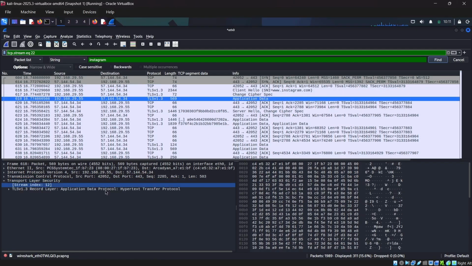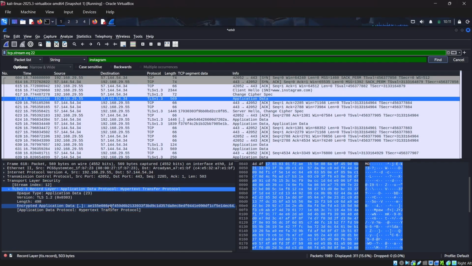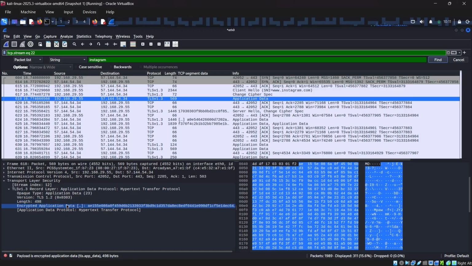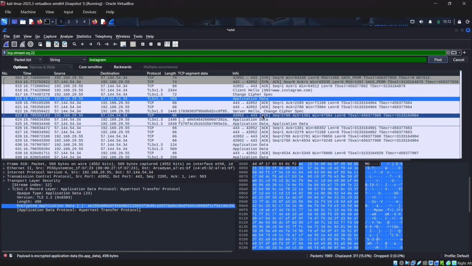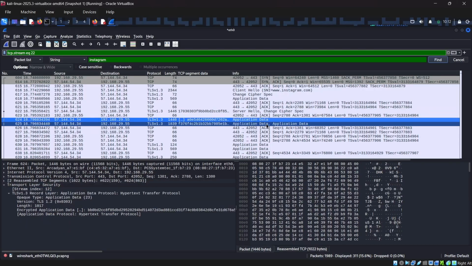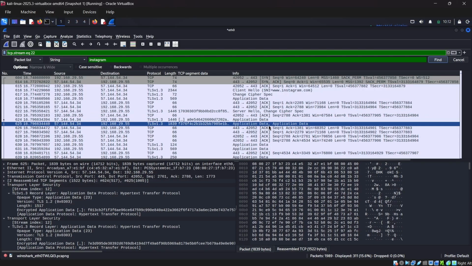So we can see the application data, and this is the encrypted application data. It looks like a hashed version, which you won't be able to understand, unlike HTTP, which sends the data through the internet as plain text, while HTTPS transfers encrypted text, so that anyone sniffing the traffic cannot read that data. That's why it is highly recommended to use HTTPS over HTTP.